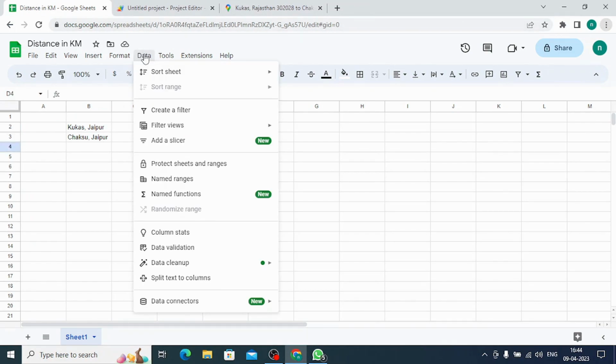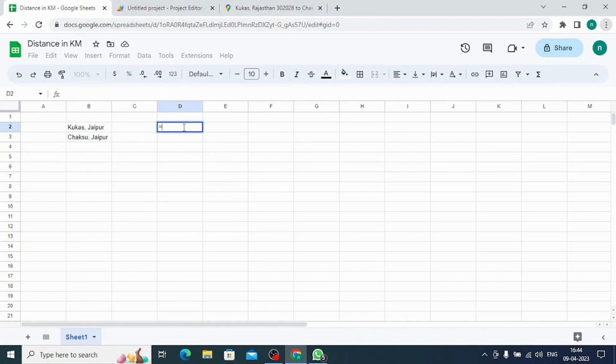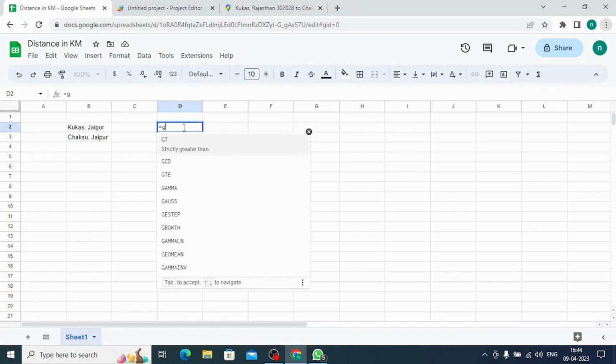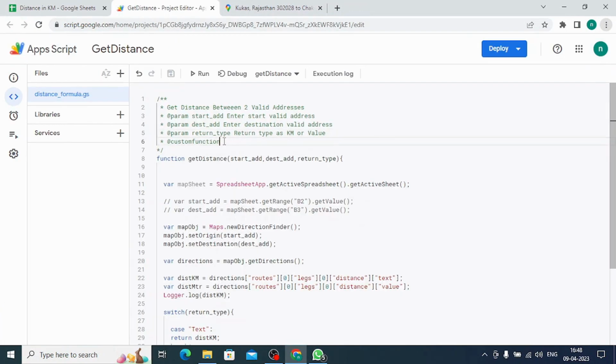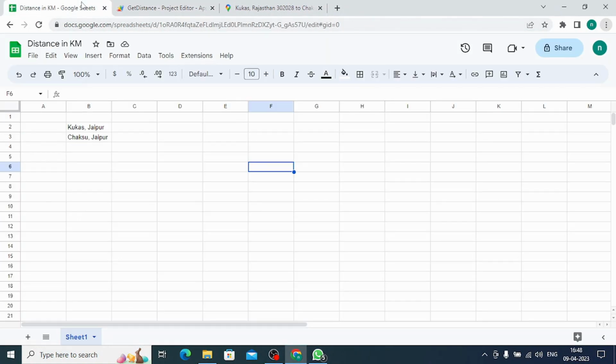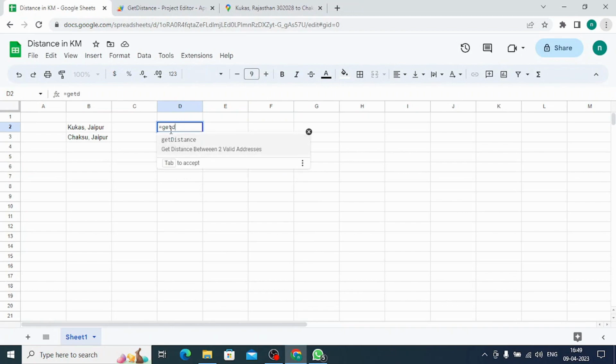And here we can get the function. Equal to get. Change the custom function spelling here, check for the spelling error, and after that you will find this formula: equals getDistance.